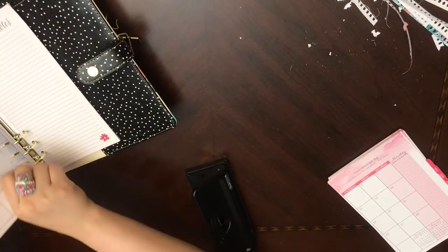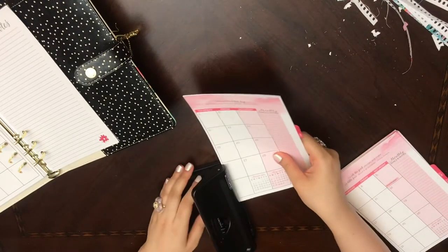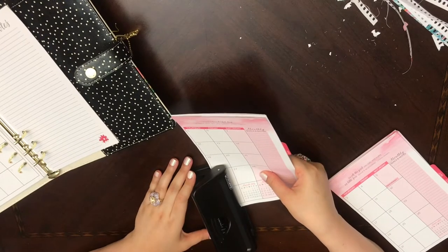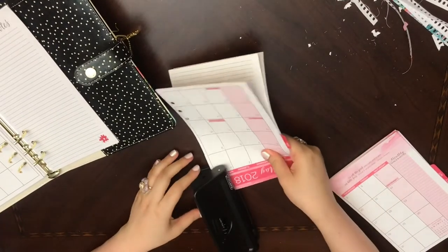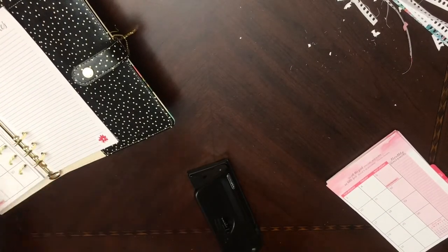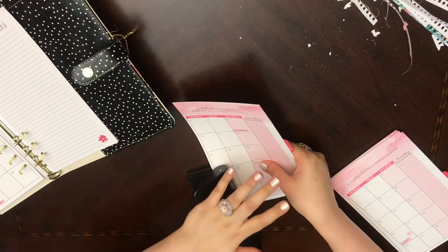I just know that it's gonna drive me crazy about the rings that are kind of hard. I've seen and heard people say it's really annoying to them because when they write in it, the paper keeps coming off. And I kind of was questioning that when I was looking at how it worked, and a lot of people that really love it weren't mentioning that. It was one YouTuber, and I don't remember her channel. I'm really sorry. But she was irritated about that fact. And I knew that if I got just the Mambi or Happy Planner, I would feel the same.